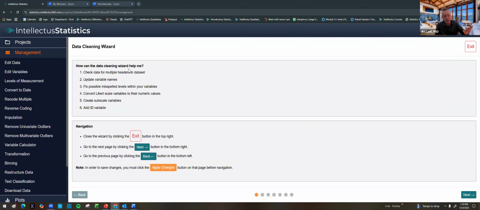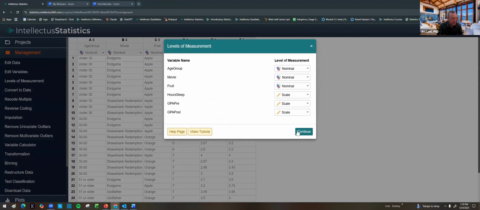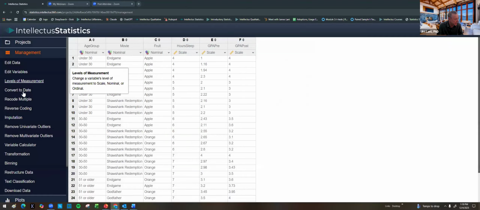Well, we need to change those from labels into numbers and then be able to add those numbers together or average those items together to create a subscale. And all of those functions can happen here as well.